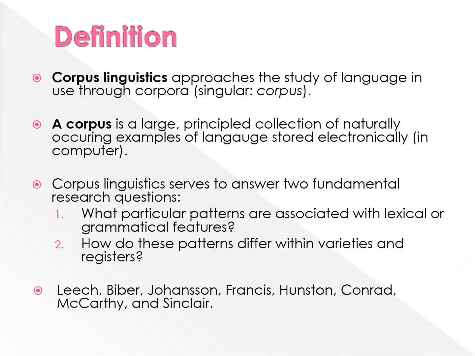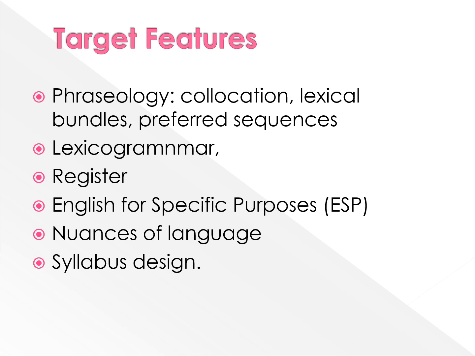The scholars or the big names in corpus linguistics are those like Leech, Biber, Johansson, Francis, Hunston, Conrad, McCarthy, and Sinclair. Those scholars conducted their studies by using a large number of corpora, the language data stored in computers. Okay, so what about the target features of conducting corpus linguistics?